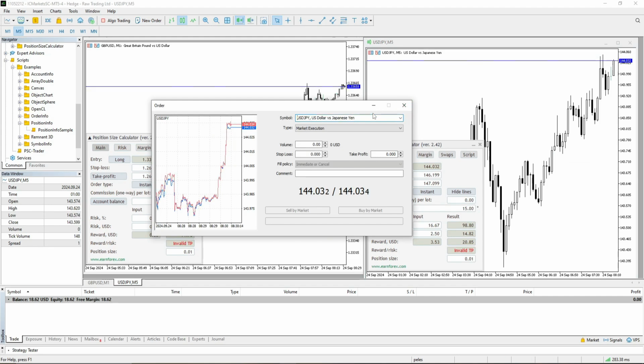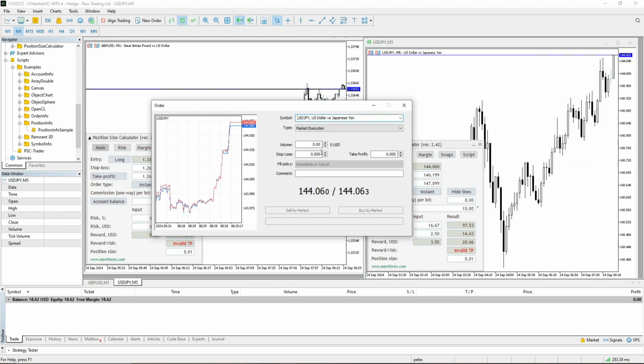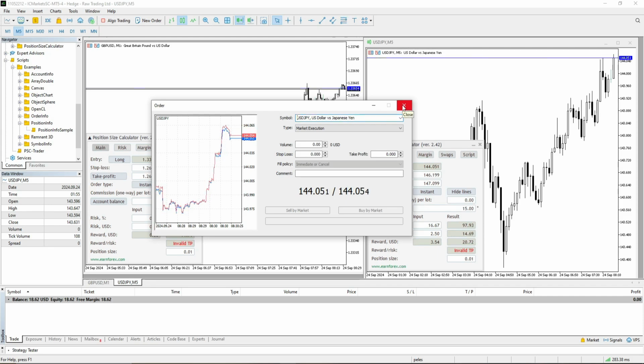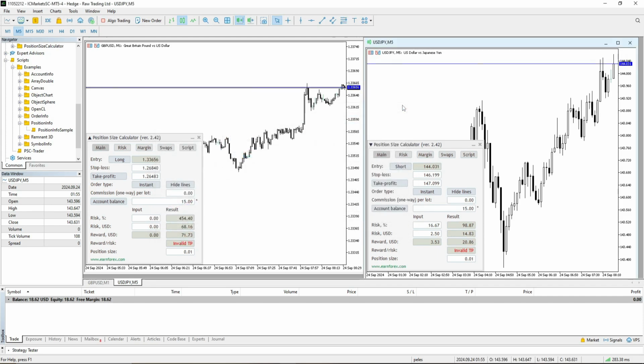So just please note that before we trade, we need to input the right information, which is our stop loss most importantly, and take profit. And if you are advanced, make sure that the pip or the volume is also implemented. And that's how you simply enter a trade on MT5.